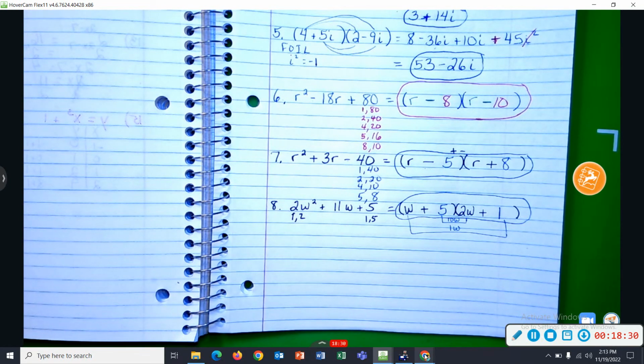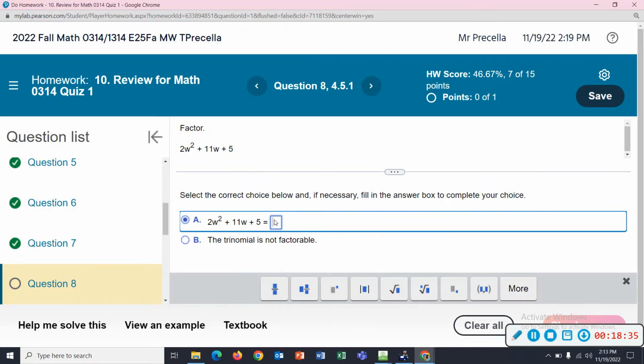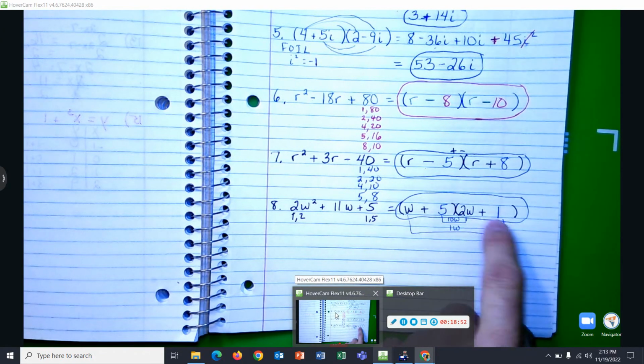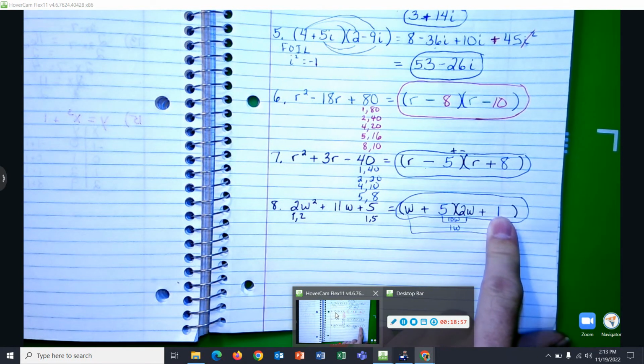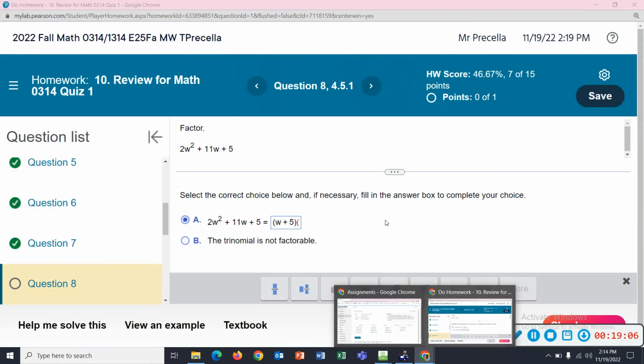Now make sure you notice the instructions. There's not an equation. It doesn't say solve. If it says factor, your answer is going to be 2 sets of parentheses. A lot of times students will miss the problems on the tests or quizzes because once they get to this point, they'll set each one of these to 0 and get -5 and -1/2. No. You're not asked to solve an equation. If it just says factor, your answers are 2 sets of parentheses. The instructions are important. Okay?